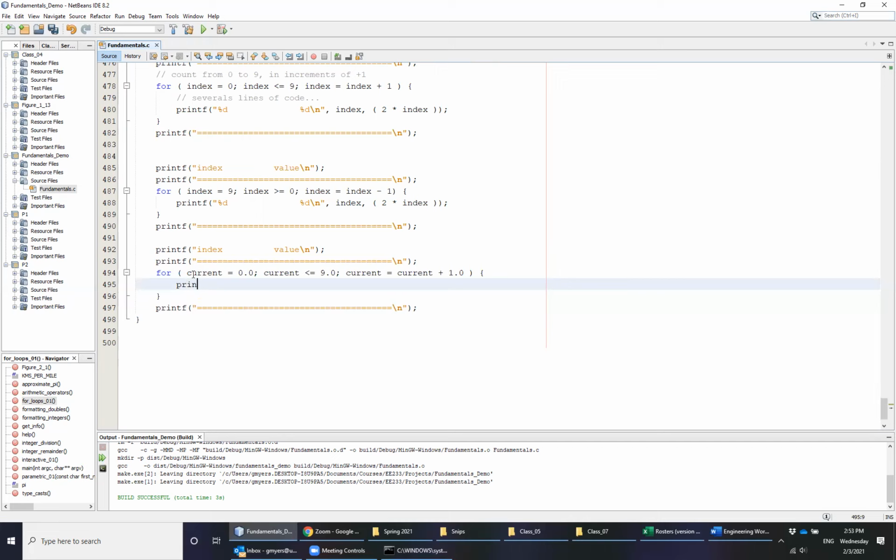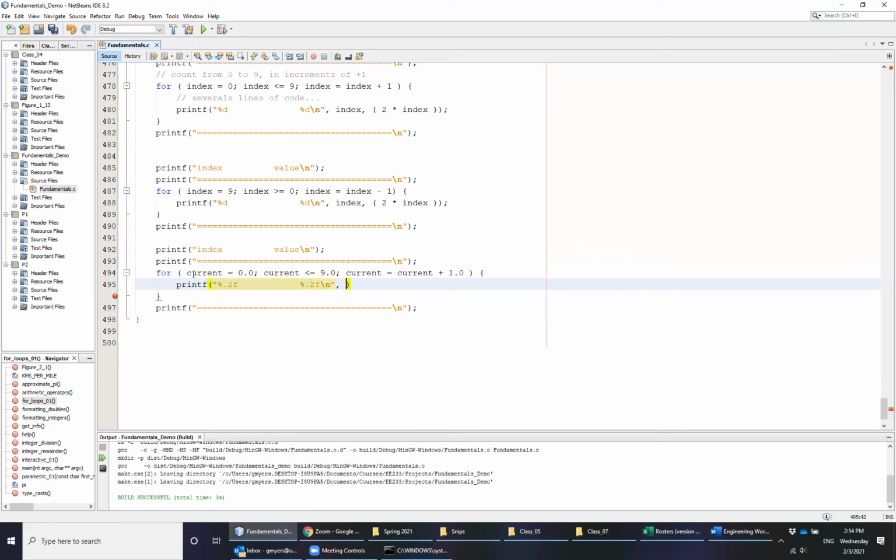In this case, what I want to do is a slightly different operation. I'm going to do the printf. Now, keep in mind, we're using doubles here, so we can't just use %d. So I'm going to use %.2f for my format spec. I'm also going to roughly keep this lined up with the previous example. We might have to tweak it a little bit. For the second value, I'm going to have %.2f as well, followed by a new line.